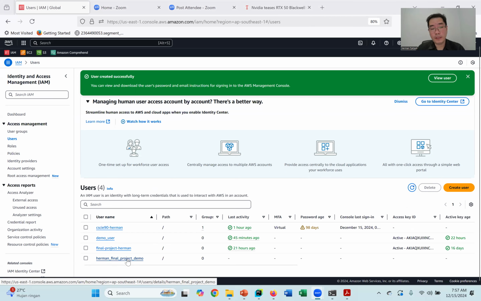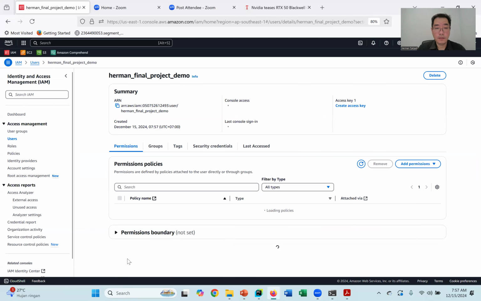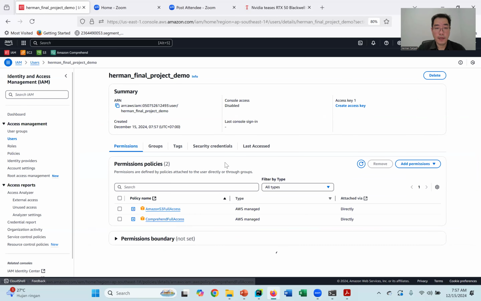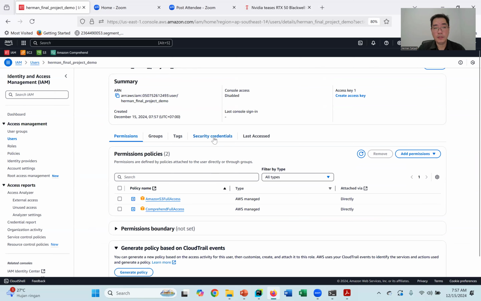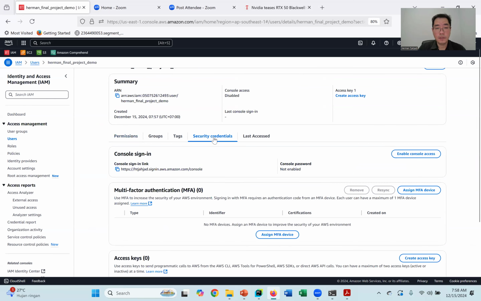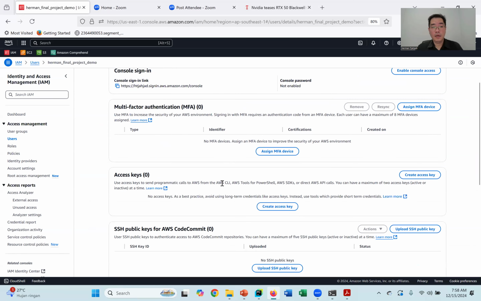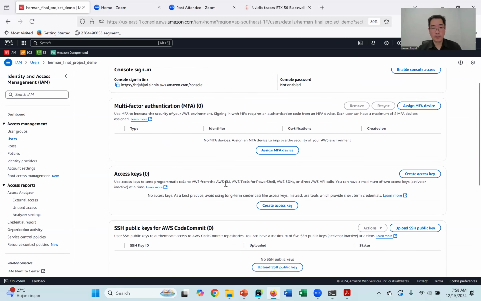Now we want to create the access key. So we go to the security credentials tab. Since we want to give programmatic access to this user, we have to create the access key.